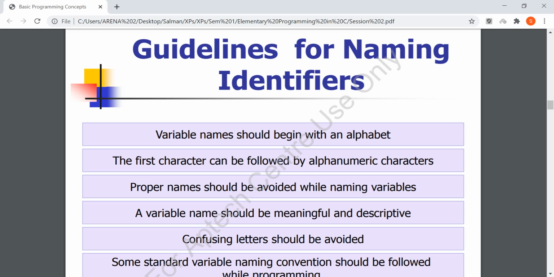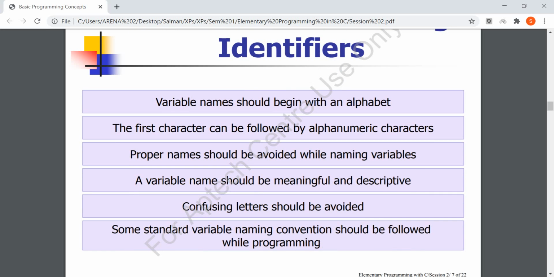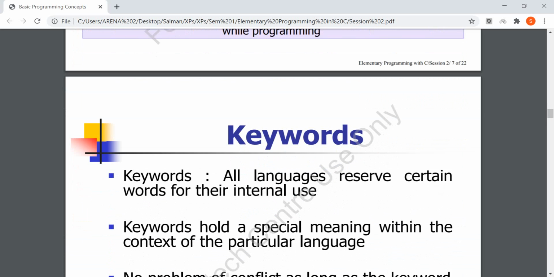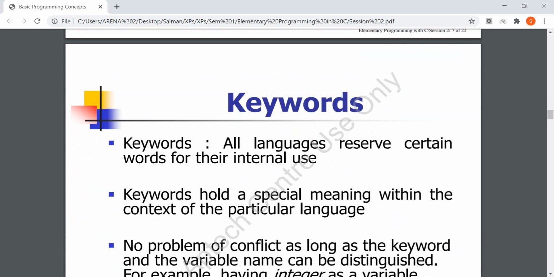You understand? So confusing letters should be avoided. Some standard variable naming conventions should be followed while programming. Then the keywords. All languages reserve certain words for their internal use. You know what a keyword is, right? Keywords are reserved words that have been saved with the programming language.